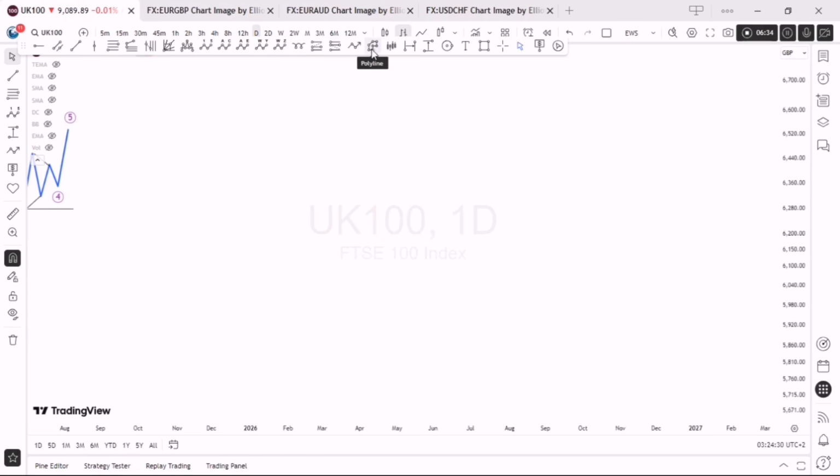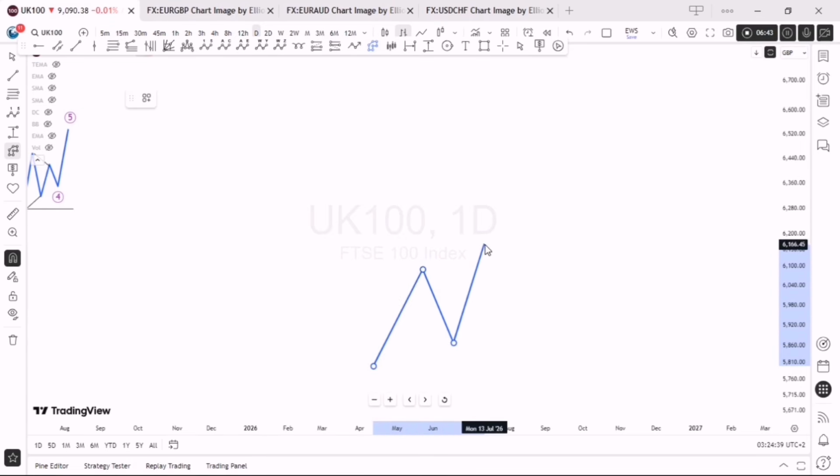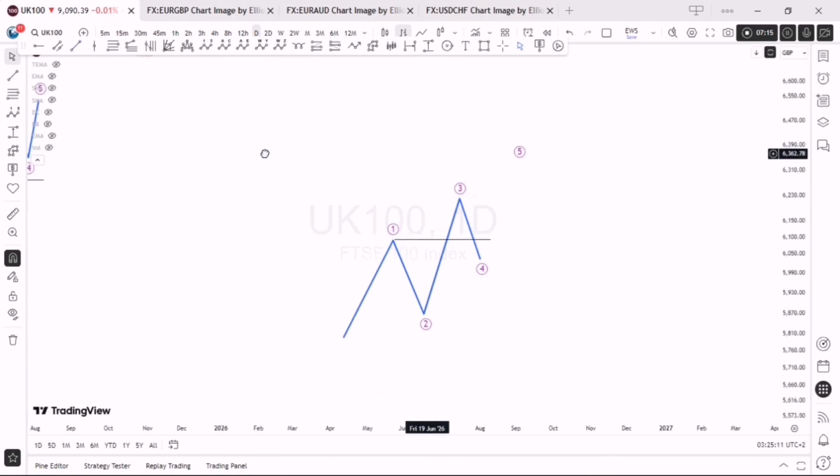Let me just draw it for you. You will see something like this, right? Then that's your wave 1, and then your wave 2. Now you will see something like this, wave 3, right there. And then what you think is wave 3, and then you see a move like this. So what happens is most people will see 1 right here, 2, which they are still good. And then they will see 3, 4, 5. In a diagonal, that's okay. But if you are going to count like this, we have violated the rule because now we have an overlap right here. We have an overlap.